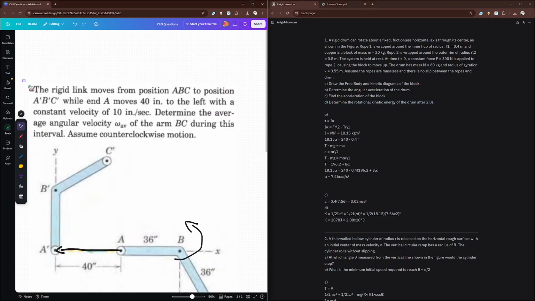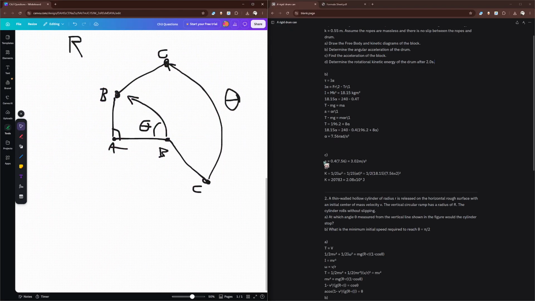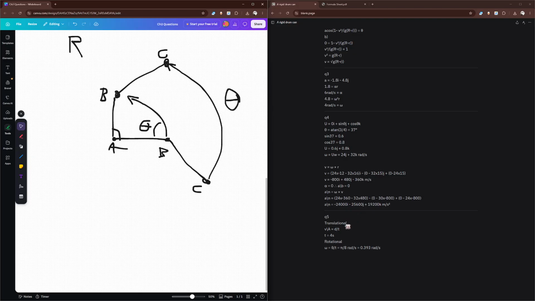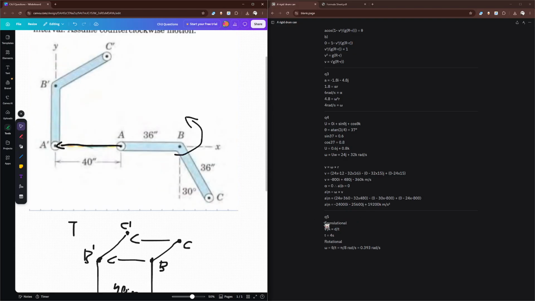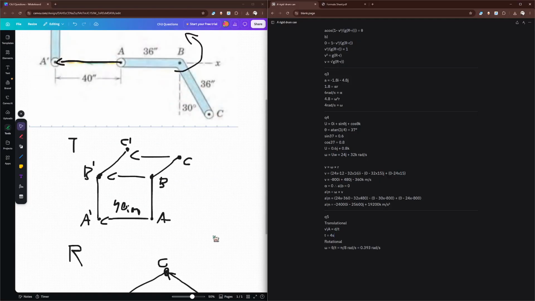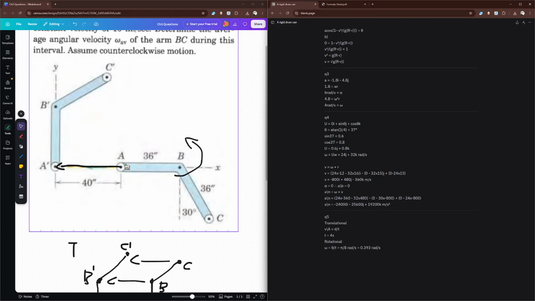As you can see, the questions are still pretty straightforward. Especially this one. The difficult part is understanding the motion. Numerically, this was an easy question: V is equal to d over t, and then omega is equal to theta over t. That's laughable. But understanding the motion is really what you need to focus on, because if you don't know what kind of motion is happening, you're not going to be able to get the right answer. So that's all there is for these problems.